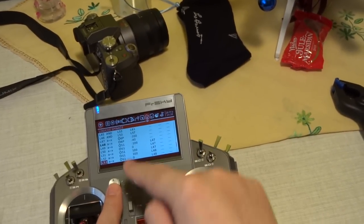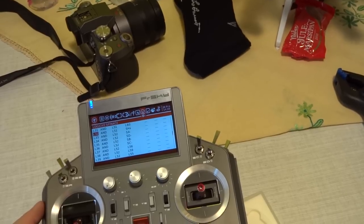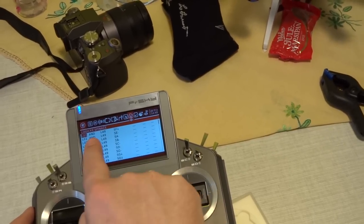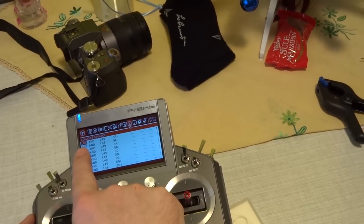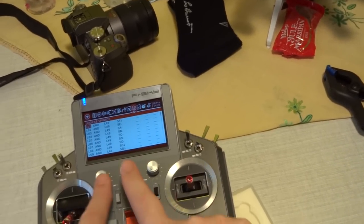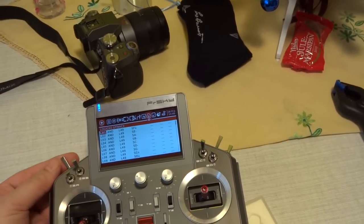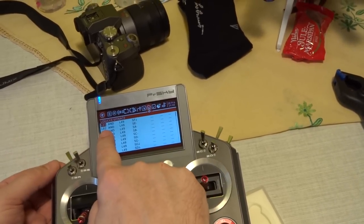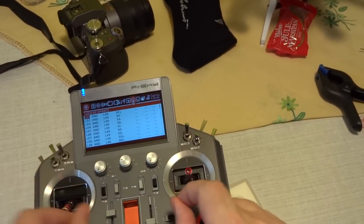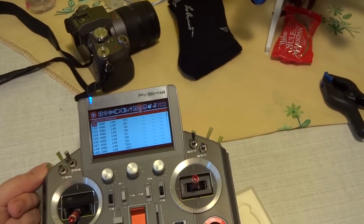I will use these 5 logical switches for other logical switches. Because you can see logical switches 01 to 46 will use, every time, logical switch L1 is on if logical switch 49 is on and physical switch F is in up position. Logical switch O2 is on if logical switch 49 is on and switch E is in center position.